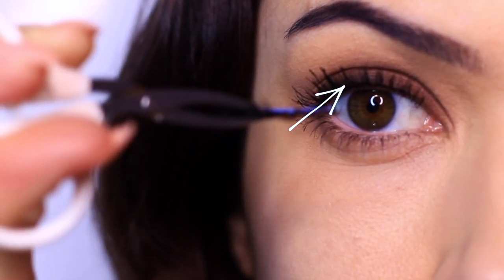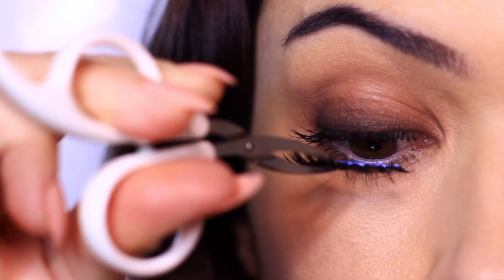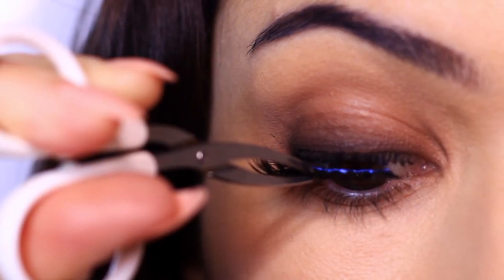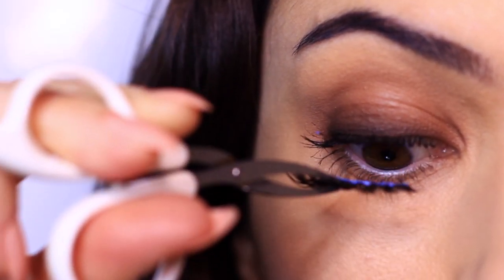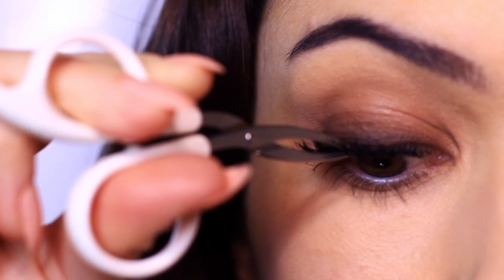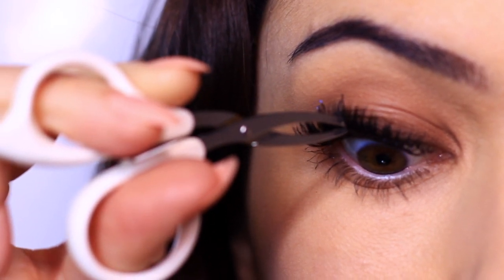We're going to be pushing the lashes upwards. I like to make sure I'm looking down in the mirror — I have a mirror right in front of me and I'm looking down into it. I lift my eyebrows a little bit because this opens up the space so I can see my lashes more. Then I do a very gentle little kiss across the lashes. This disperses a very small amount of glue, coating the lashes very lightly. Then when I go in the second time, I place it there and it holds. I hold for just a couple of seconds, and then once I release my hand, as you can see, it holds.